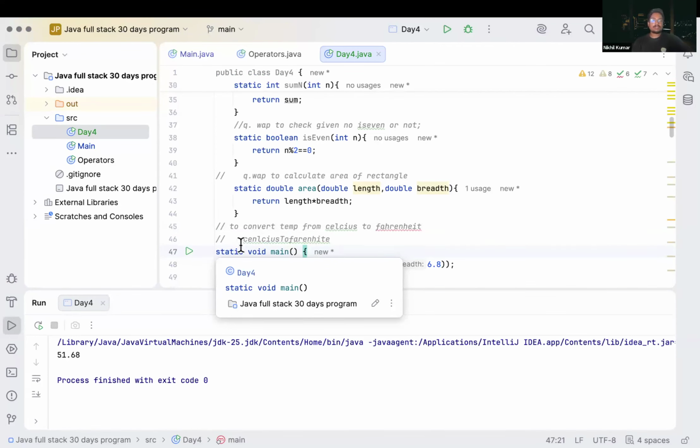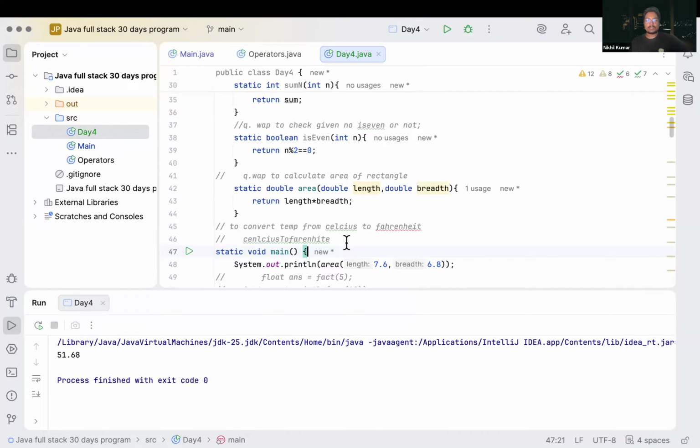You can simply use the formula for that and create a function where we can convert Celsius to Fahrenheit. You can also write the program to convert from Fahrenheit to Celsius.